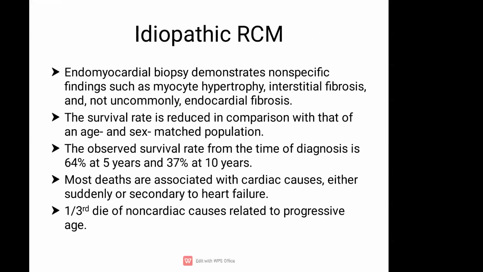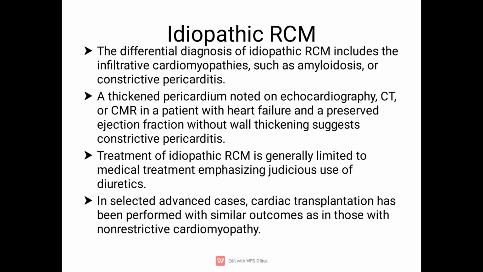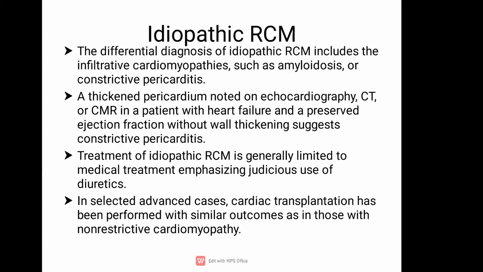Now, I think I talked about the differential diagnosis as listed earlier, infiltrative cardiomyopathies like amyloidosis and so on. Then treatment of idiopathic restrictive cardiomyopathy is generally limited to medical treatment, emphasizing judicious use of diuretics. And in some selected advanced cases, cardiac transplantation, if performed, has been shown to have similar outcomes to other types of cardiomyopathy aside from restrictive cardiomyopathy.